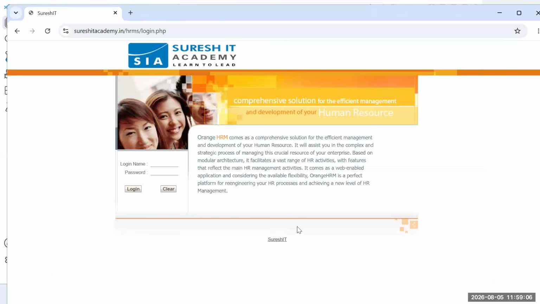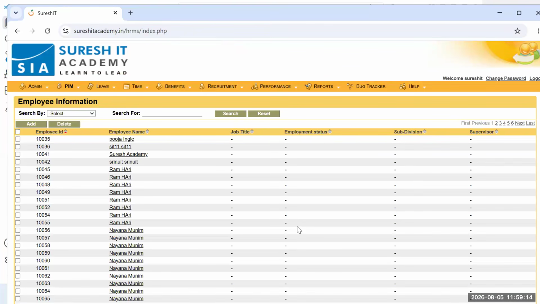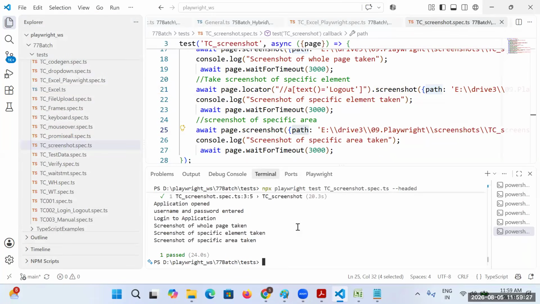Now it needs to take the screenshot here. First it takes the login. Whenever it takes a screenshot, see the blink, right? One blink, two blinks, and then the third one. Now it will do the logout and close the application.